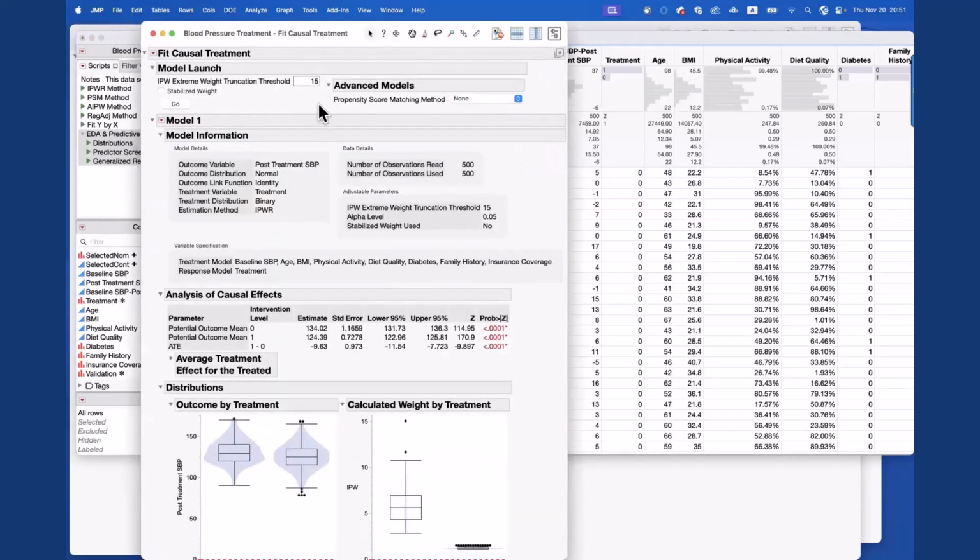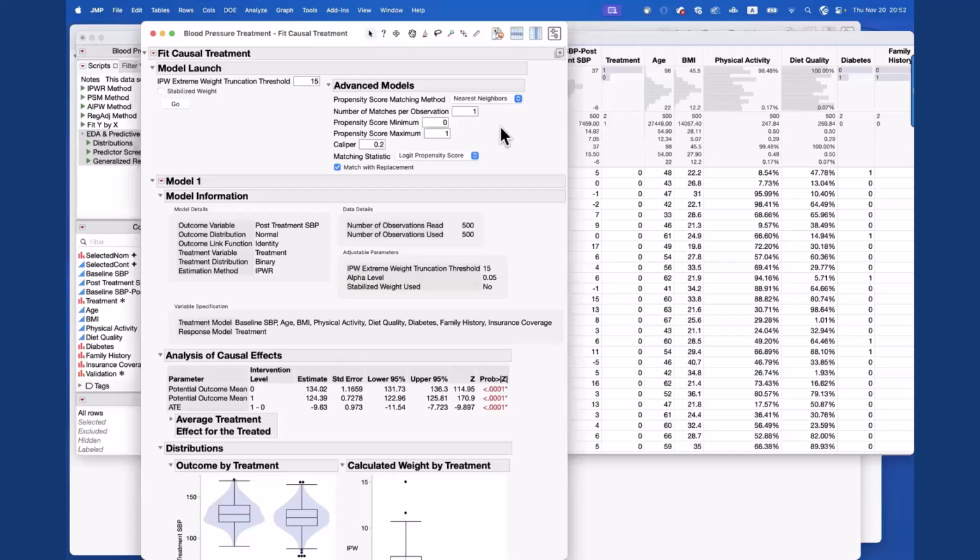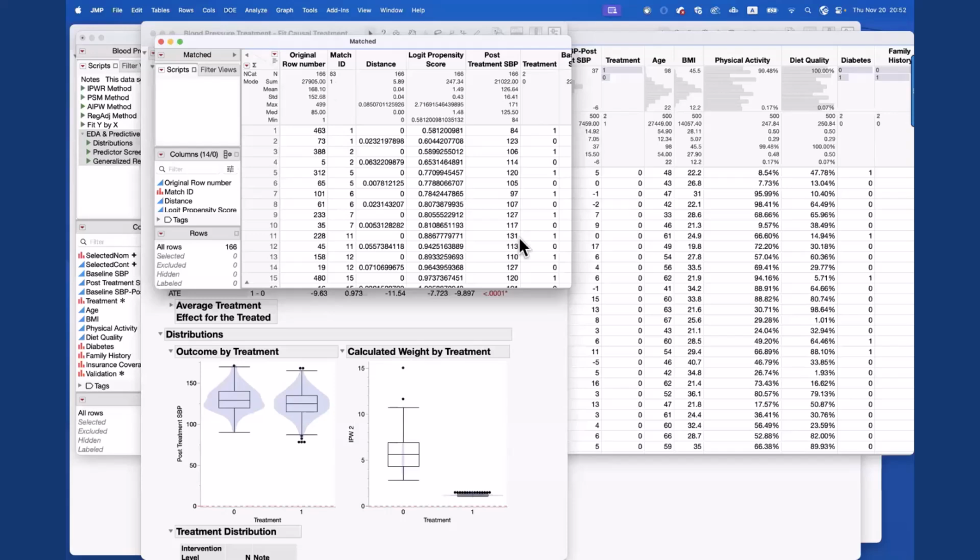And let's go ahead and hit run. Now there's different models we can run, but I'm going to run one that I should be able to explain well, which is the nearest neighbors approach. What this is trying to do is take somebody from each group and try to match them up if they look similar. So, ideally they'd be the same age. They would have the same value, or close to the same value, on all of these other confounding variables, like you would see in a designed experiment. And so I'm going to not match with replacement here so that we get the following result.